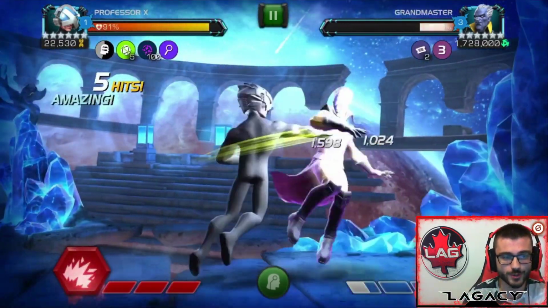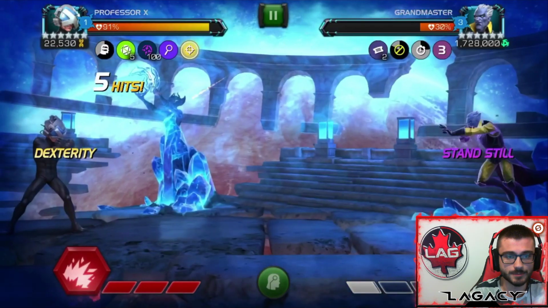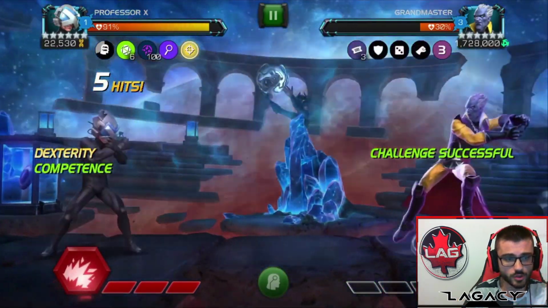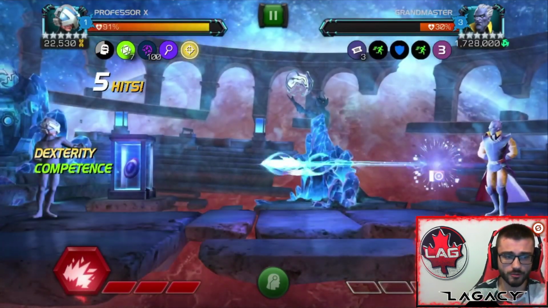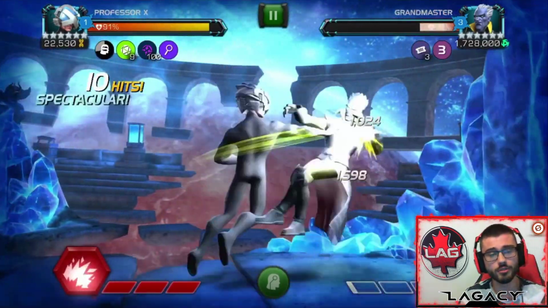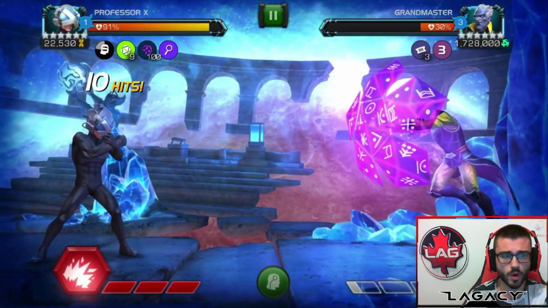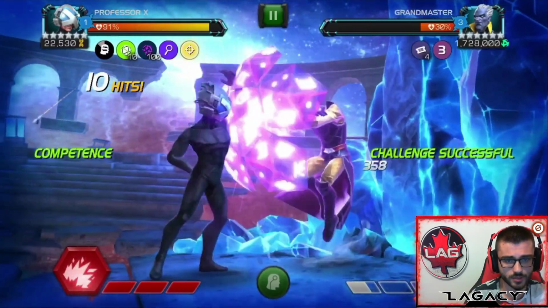So I was looking forward to that happening here. I was thinking that could be pretty good. So we get the stand still one, super easy. I'm baiting these specials the second he gets to that bar of power, and he's throwing it right away, which is great, man. Getting a great AI, really throwing those specials. You gotta love when they cooperate with you. And strike my block, that one's easy too.